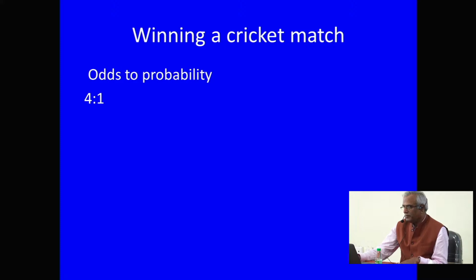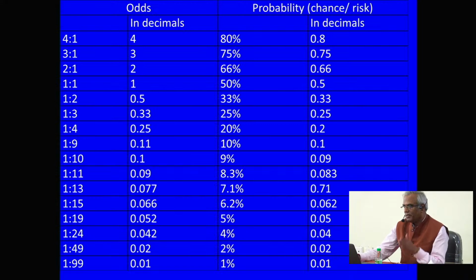If there is India winning against Pakistan, odds is 4:1. That means how much chance of India winning? Odds is 4:1. 80%. Yes, that means if there are 5 matches, 4 chances of winning, 1 chance of losing. So if you do that for all the different odds, 4:1, 3:1, 2:1, then convert that into percentages, and you see in decimals, when do they become close to each other?